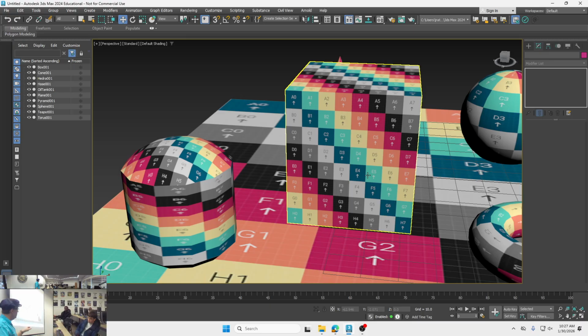So 8 pixels, 16 pixels, 32 pixels, 64 pixels, 128, 256, 512, 1024, 2048, and 4096. I'm not a math whiz. I have those all memorized because those are the standardized texture sizes for video games. And I've been making video games for, what day is it? Over 20 years. So I memorize these things. You have to look at the date to know that? Right, I'm being silly. But you know what I'm saying?